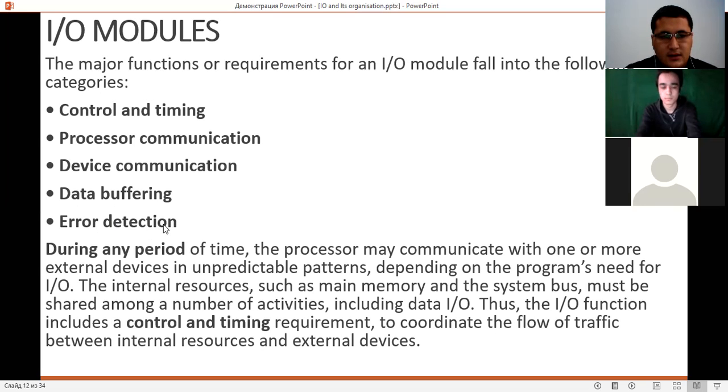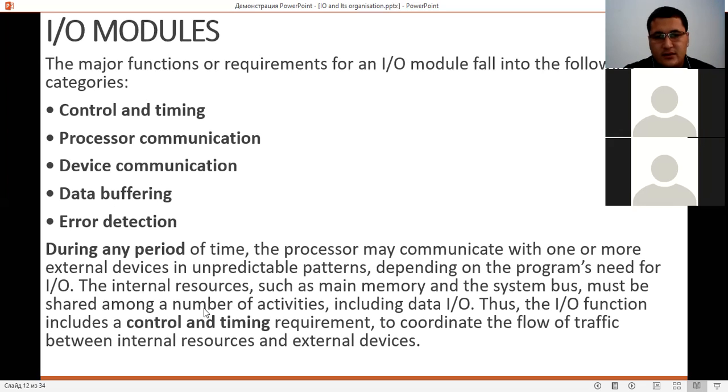So during any period of time, the processor may communicate with one or more external devices in unpredictable patterns, depending on the program's need for input and output. The internal resources, such as main memory and the system bus, must be shared among a number of activities, including data input output.